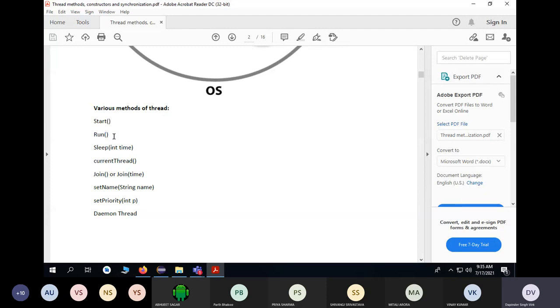As far as start is concerned, the start method is used by us to run a thread or to run multiple threads simultaneously, right? When we make use of the start method and we run more than one thread, then all the threads will run at the same time on different stacks, right? Please note that when we make use of the start method in order to run multiple threads, all threads run at the same time on different stacks. I mean to say, on different RAM spaces, right?